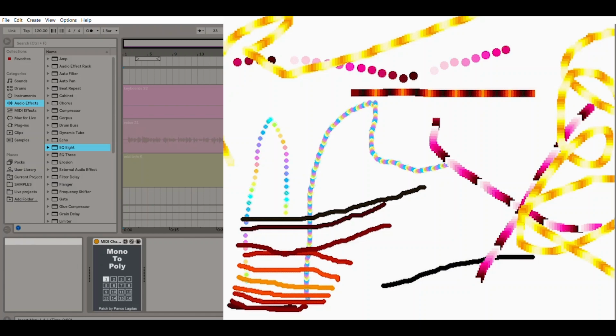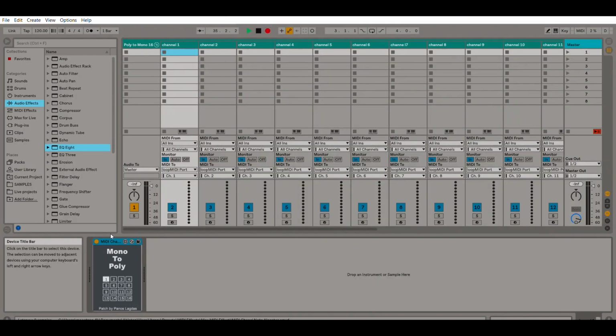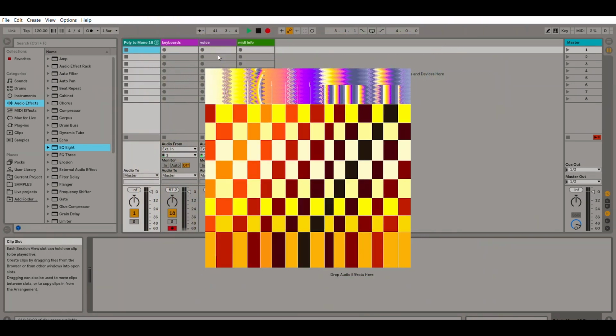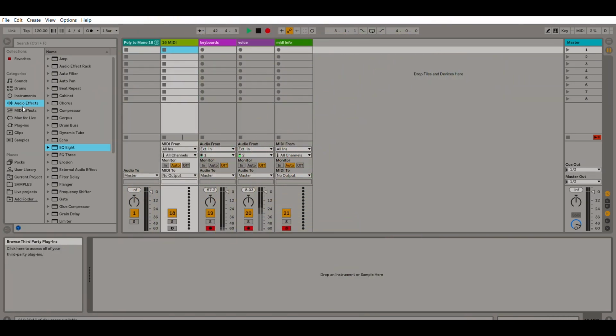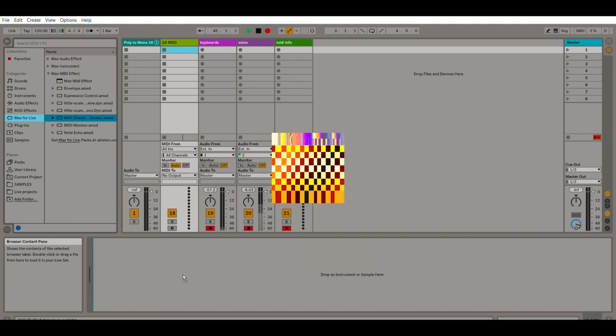So we're going to use this cool little plugin from Max for Live called MIDI Channel Note Allocator. Basically you just put it in a track like this. We're going to make a new track and put the MIDI channel allocator in here.